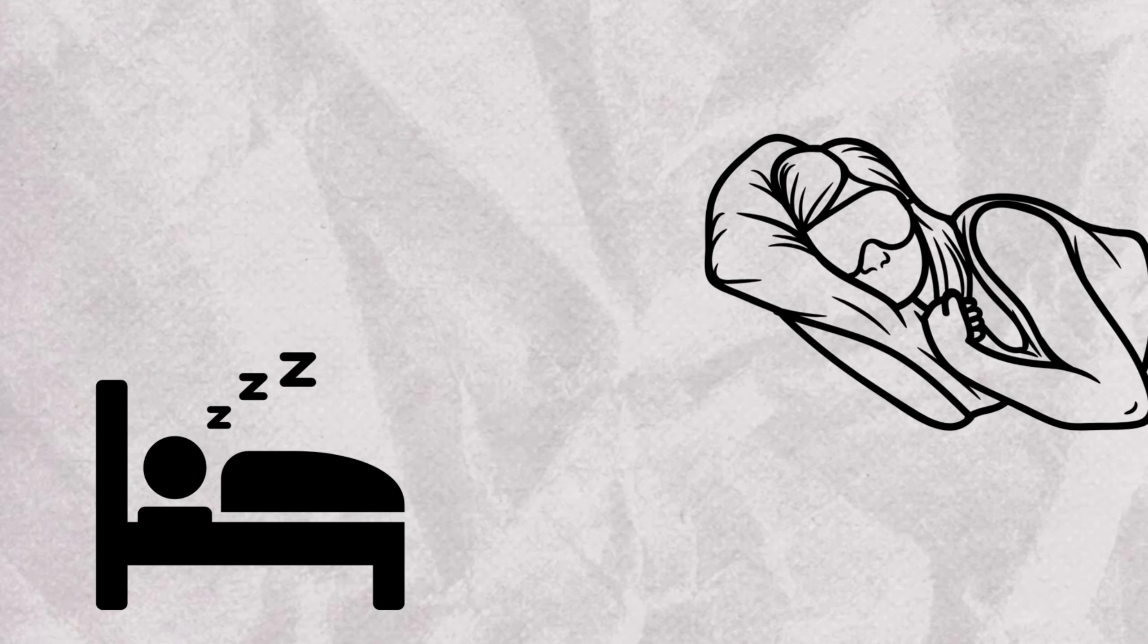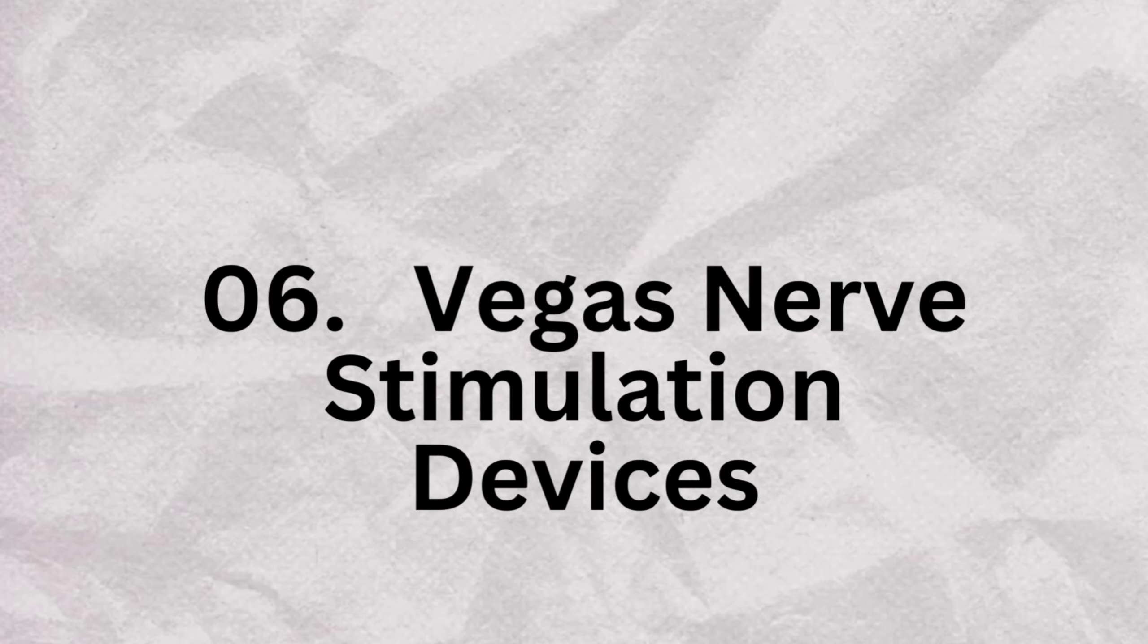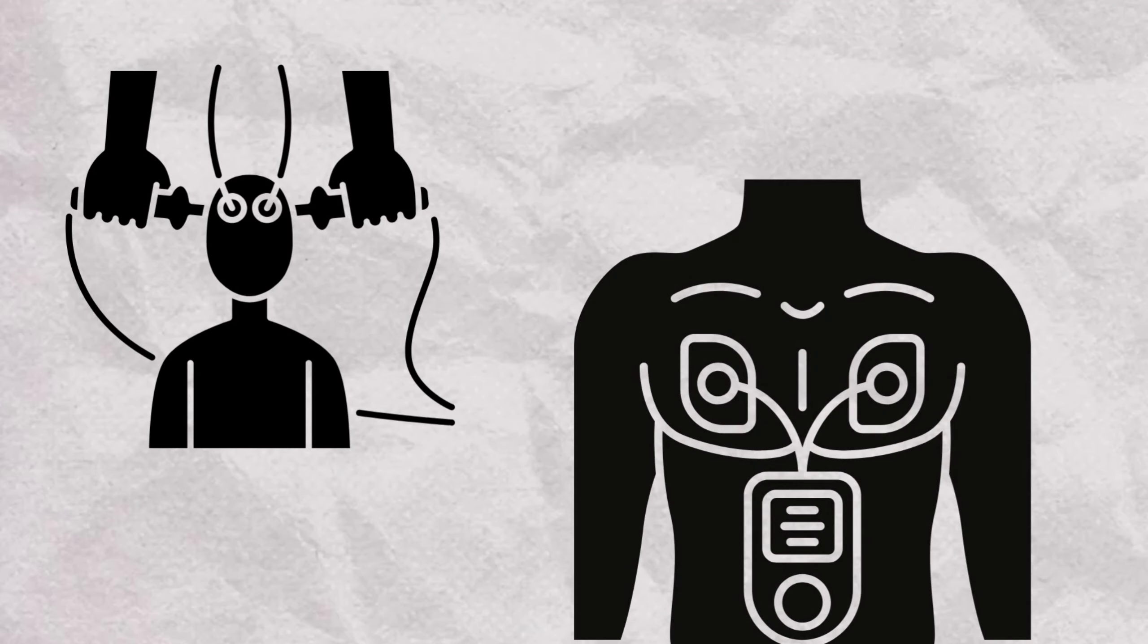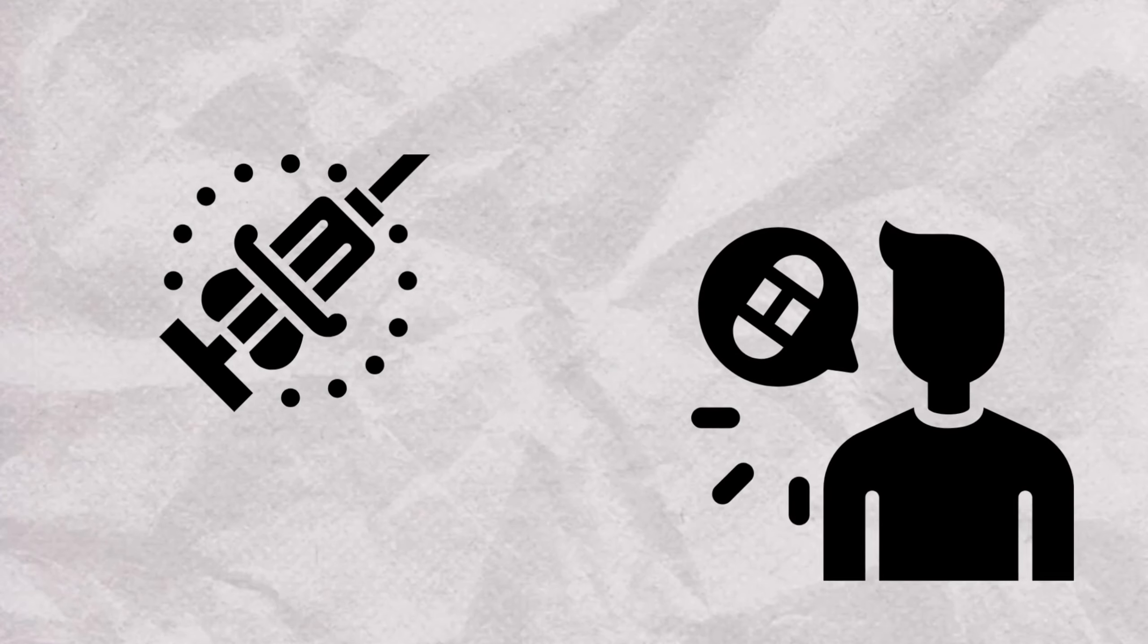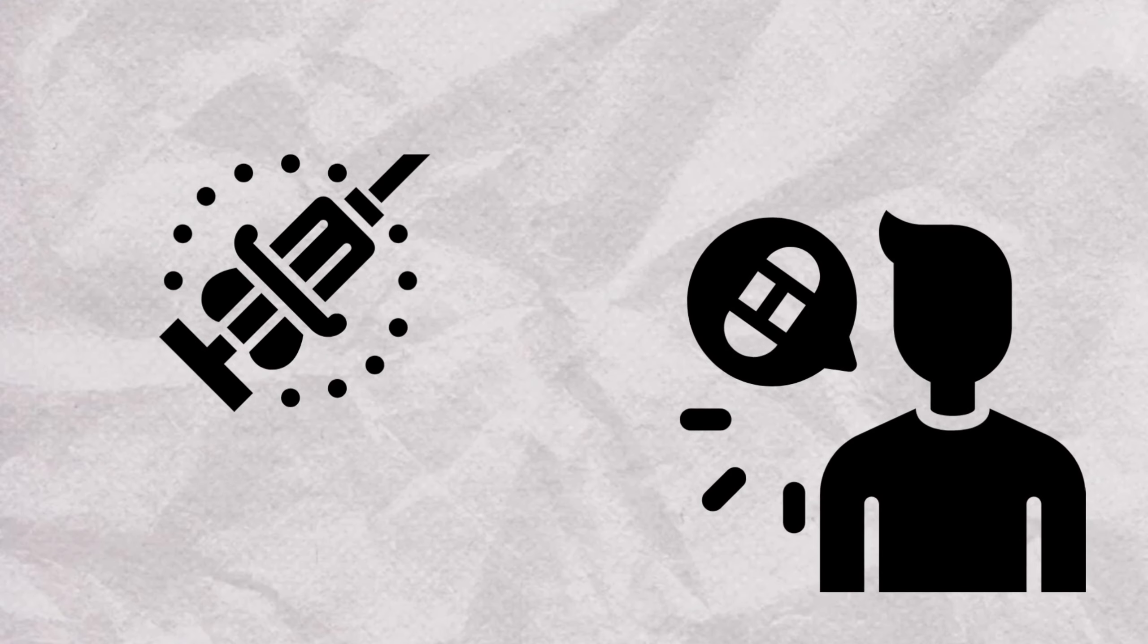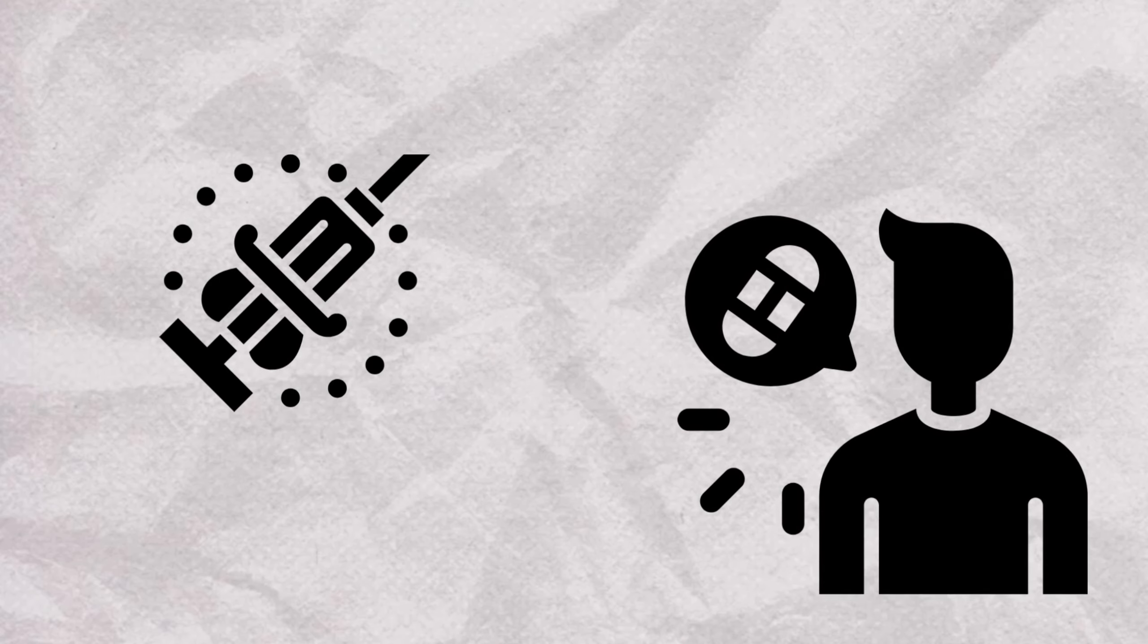Number six: Vagus nerve stimulation devices. Some individuals benefit from medical devices like the Gamma Core, which externally stimulates the vagus nerve. For more severe cases, VNS or vagus nerve stimulation therapy involves implanting a device near the collarbone that sends mild electrical pulses to the nerve.